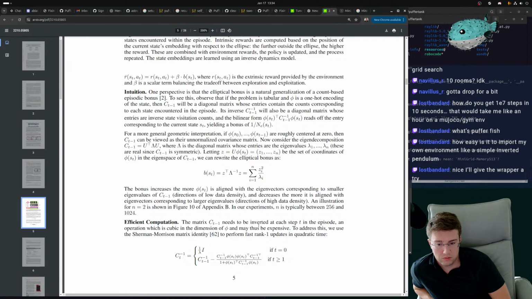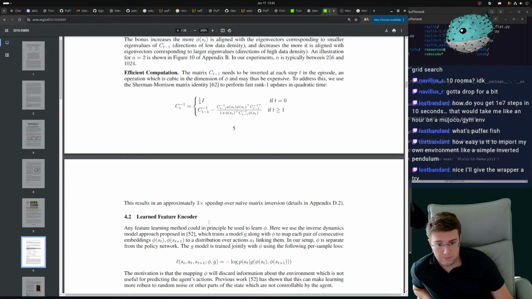We use the Sherman-Morrison matrix identity to perform fast rank 1 updates in quadratic time. C_{t-1}. Jeez. Okay.